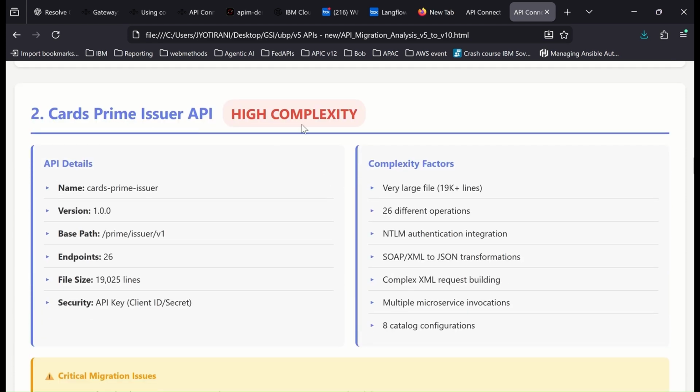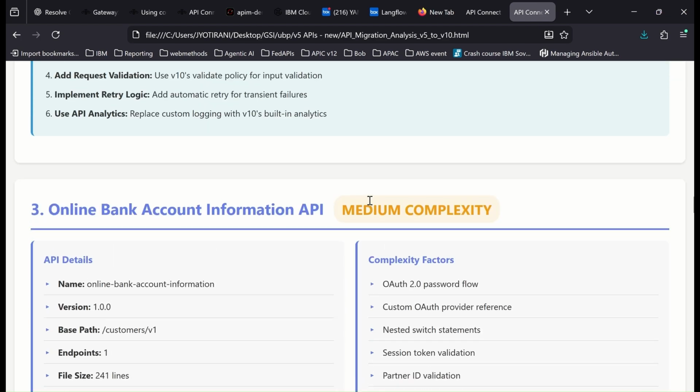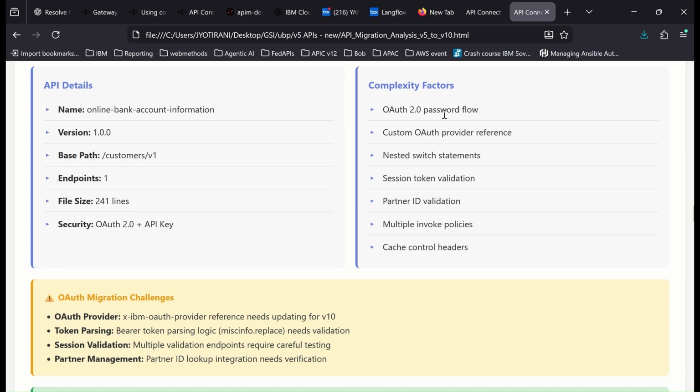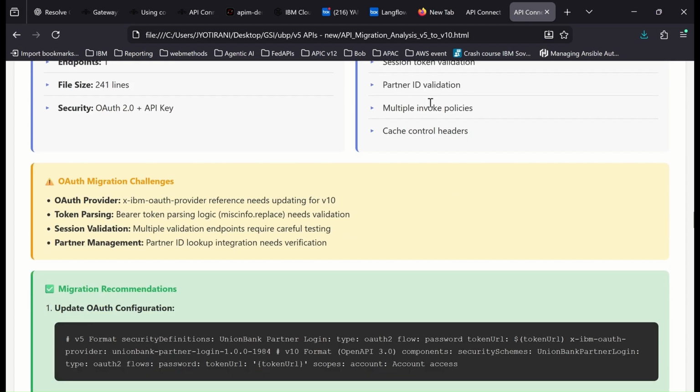Likewise, we have another highly complex API, cards primary issuer, and this is a medium complexity API where the complexity level is because of the OAuth 2.0 password flow, nested switch statements, session token, and cache control headers.